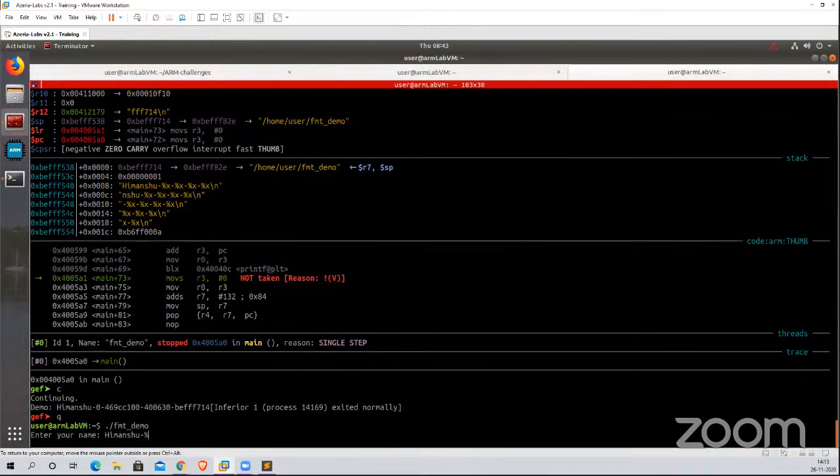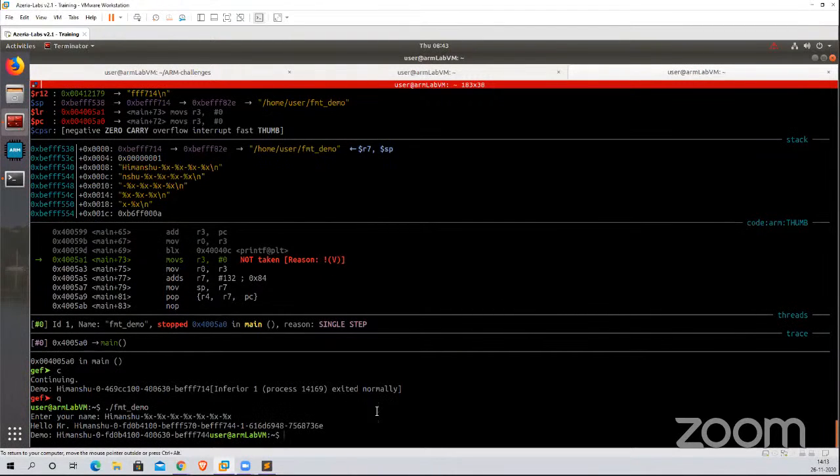And therefore, let's just do this. So the first %x is R1, the second %x is R2, the third %x is R3, and now the fourth one is where the stack starts. Let's print, let's say, 4 values from the stack. And these are the 4 values from the stack: 1, 2, 3, 4.